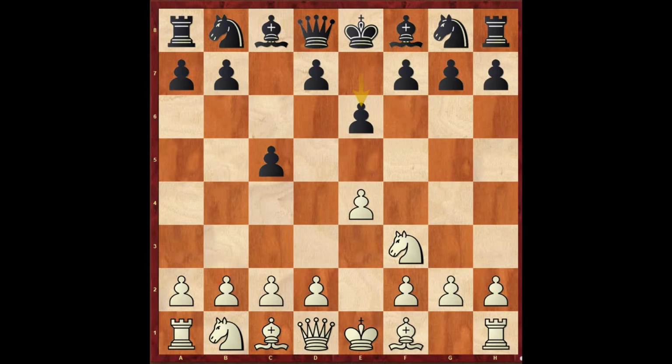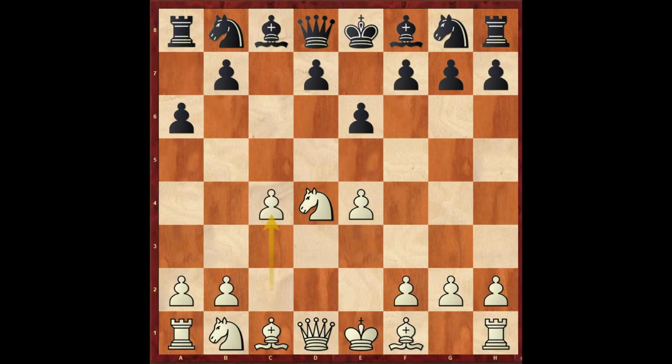Today I'm showing it from the white side so we can see how white gets into the Maroczy bind. d4, we take on d4, knight takes d4, and we usually play a6, white goes c4 here, and we have the bind. The c pawn was traded for the d pawn, and white's pawns are both on c4 and e4.